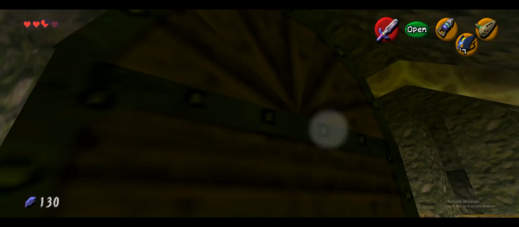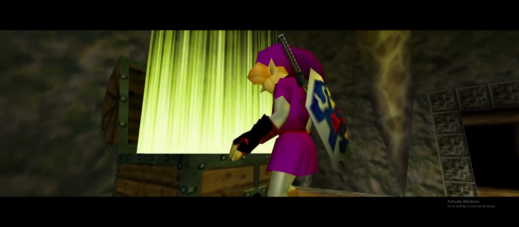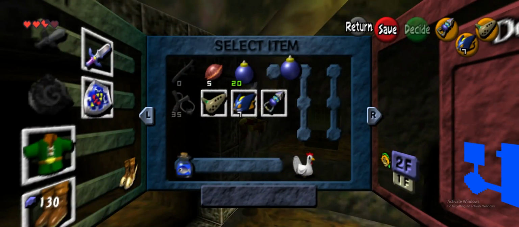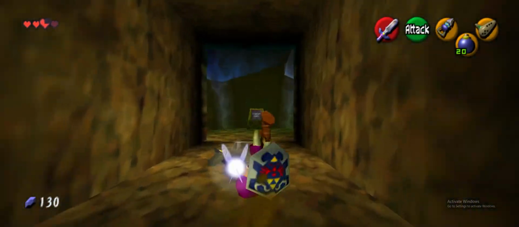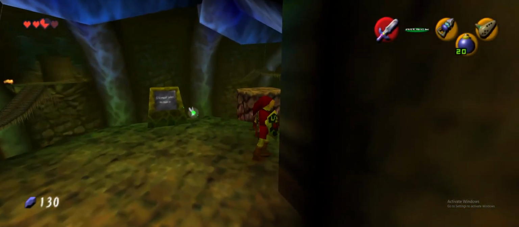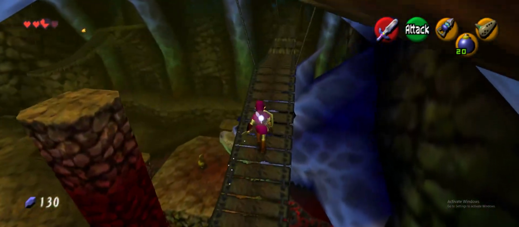Alright. Excellent, excellent. Now we got bombs. No longer need to use these damn bomb shoes for anything. Very good. Put them on Z. Why not? And now we can beat the dungeon. Easy peasy. Pretty much skip the entire first half of the dungeon there.